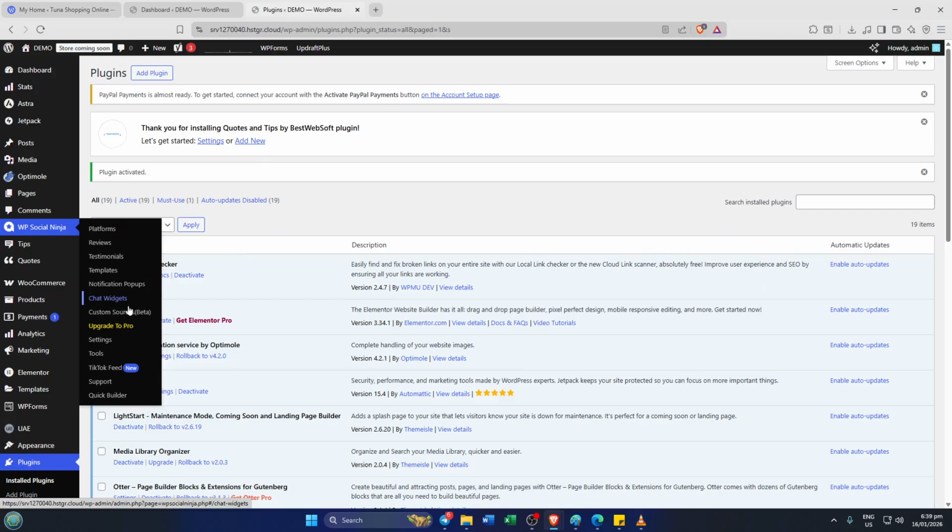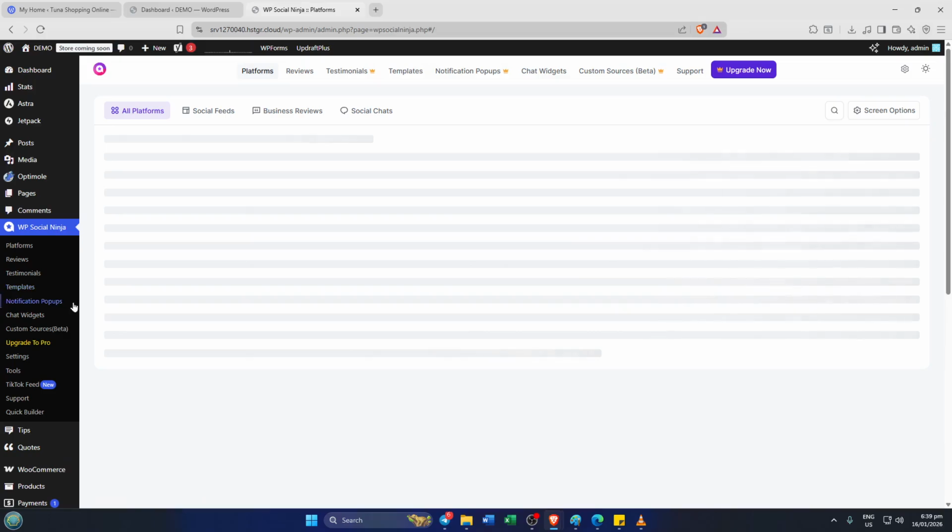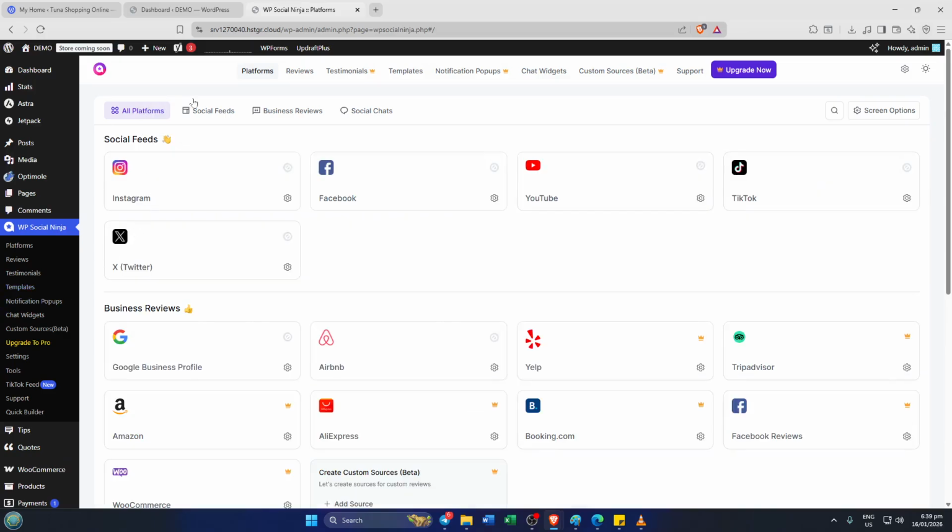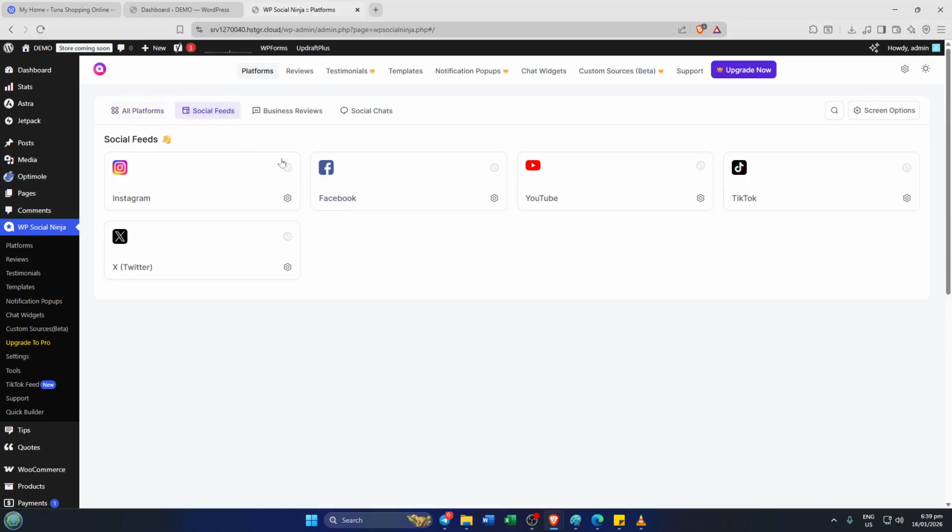Now here's an important point: when you connect your accounts, the plugin will automatically fetch posts, videos, or tweets as you specify. You can filter results, choose layouts, and even select exactly what you want displayed. Say you have a business Instagram and want only posts tagged behind the scenes. Or maybe you want your YouTube channel to show your latest tutorials. Just use the plugin's built-in filter and display options. This personalizes your site so viewers see what matters most.